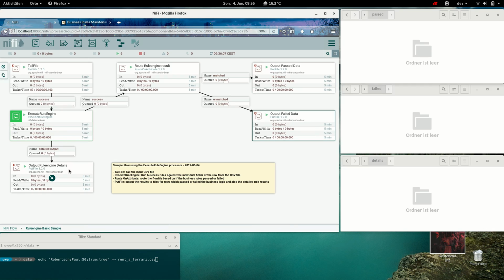Additionally, for those that failed the business logic, I will output all the details also to a file, and these details will show in detail why the data did not pass the business rules.